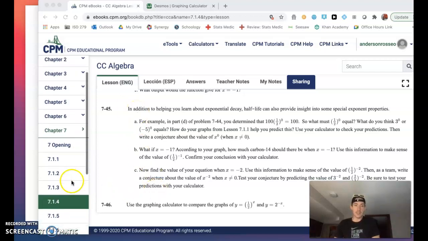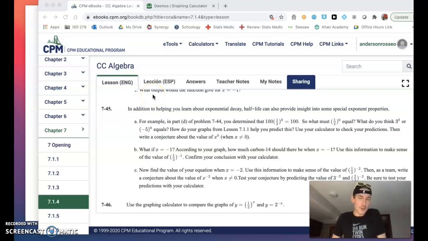Today we're going to talk about section 7.1.4 from our CPM Common Core Algebra book, and it's actually the second time we're going to talk about this material from this unit. I'm going to talk about more items, but we had to break this one up into two videos because there's more info than we could cram into one, okay? And we're going to use problem 4-75 in order to get started talking about some things that really lend themselves to a really nice exponential decay problem. If you haven't seen the first video, you're going to want to go back and watch that one first.